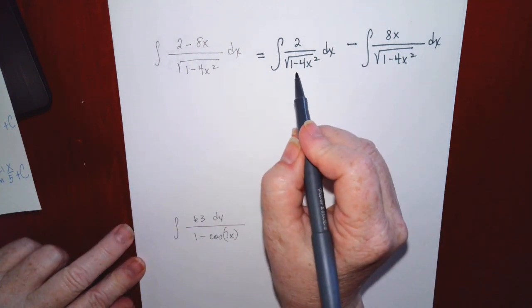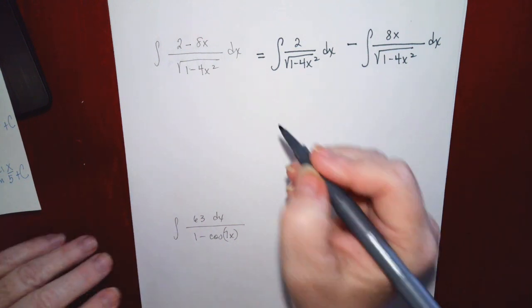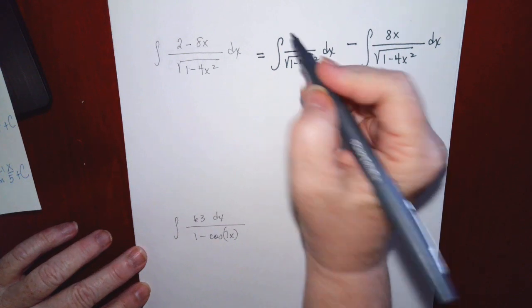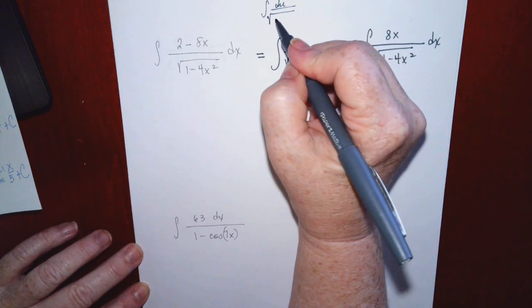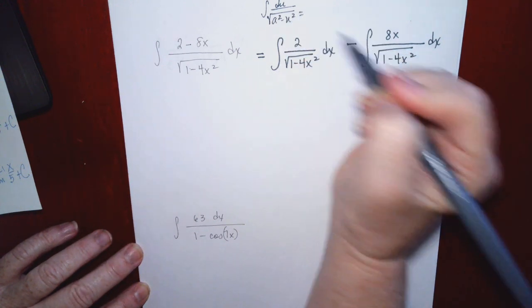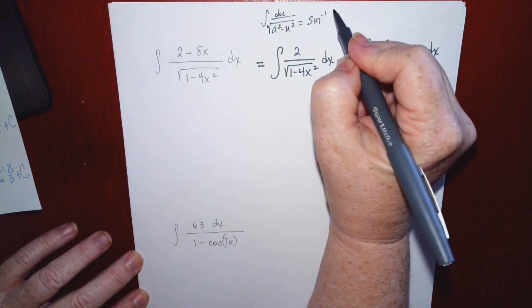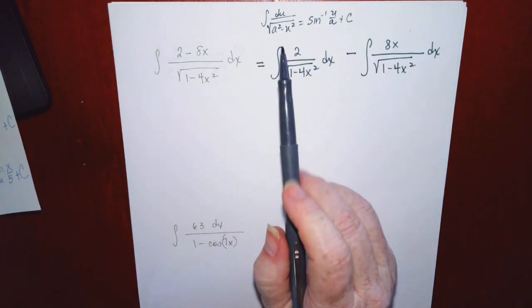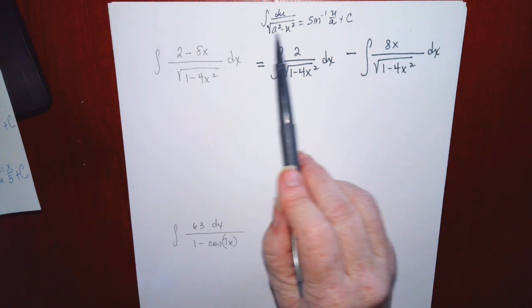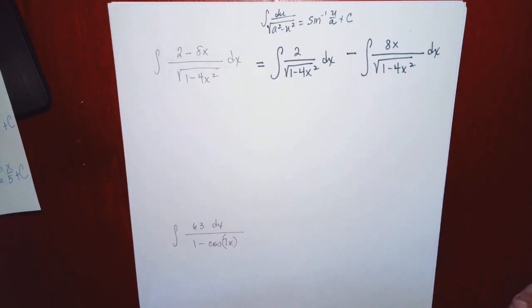Here, this is also an inverse trig integral, but instead of being an arctangent, it's an arcsine. So this one is of the form the integral of du over the square root of a squared minus u squared. In general, those integrals are arcsine of u over a plus c. Now notice, for this particular inverse trig integral, there was no 1 over a out front. Basically, in the derivation of it, the 1 over a canceled with an a. And in this one, we're just going to do a straight u substitution.